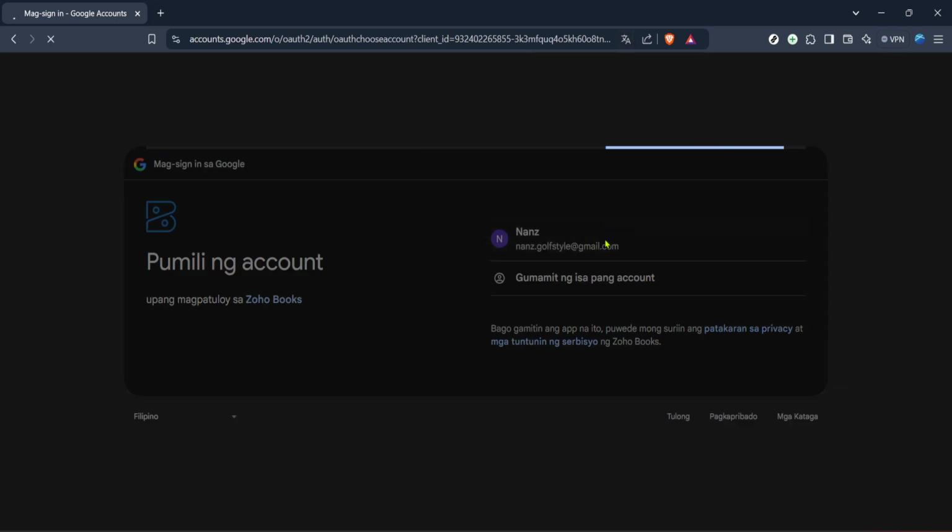Now, you will need to enter your email and password. Make sure you're using the same email address associated with your Zoho Books account. If you've forgotten your password, there is usually an option to reset it by following the prompts provided. For those with Google accounts, there's also the option to sign in using your Google credentials. This can often be a time saver, eliminating the need to remember multiple passwords.